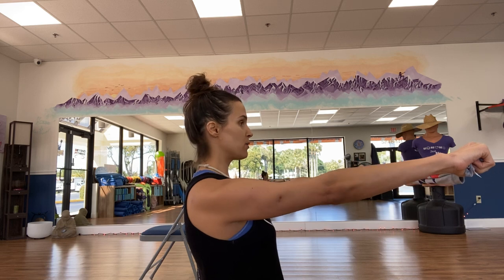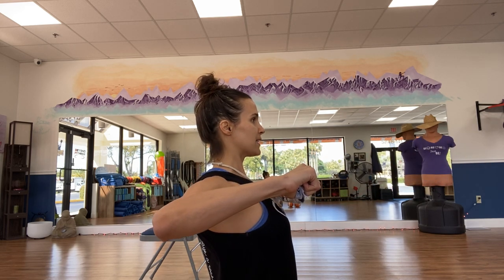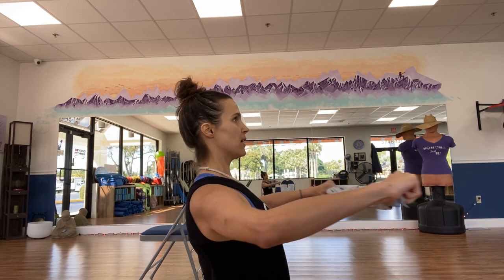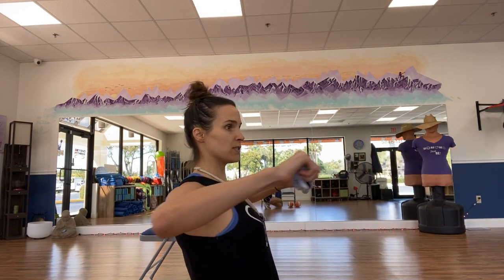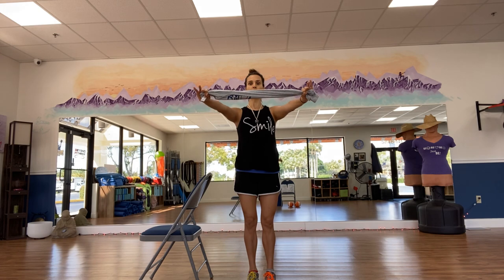You're gonna keep your elbows out to the side. You're gonna pull back, squeeze your shoulder blades together, keep that head up, and then go out in front. You wanna be using your back muscles as you do this. So push out, you're gonna feel those shoulders. Pull back, squeeze, squeeze, and push. Now we're gonna add the leg to it.